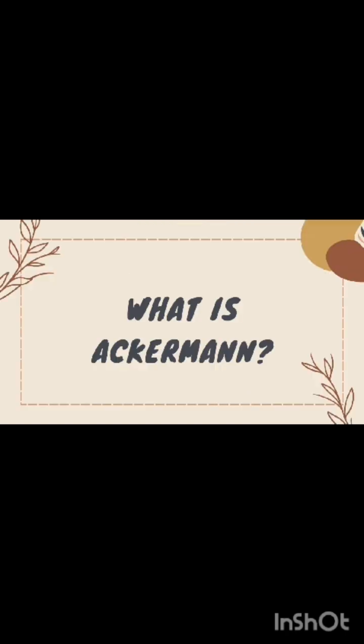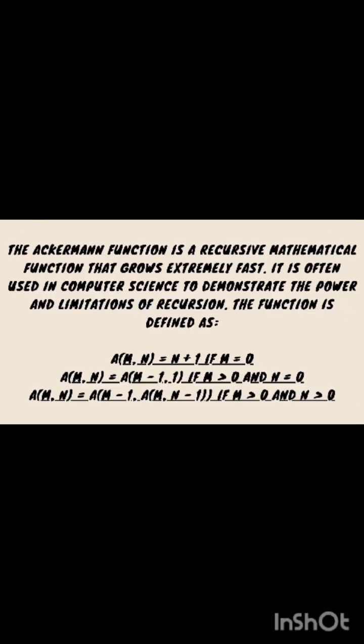My topic is Ackermann. What is Ackermann? The Ackermann function is a recursive mathematical function that grows extremely fast. It is often used in computer science to demonstrate the power and limitation of recursion. The function is defined based on some conditions. Let us see some examples based on this condition in the next slide.